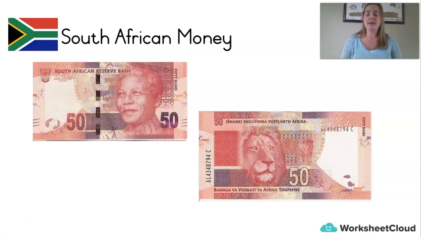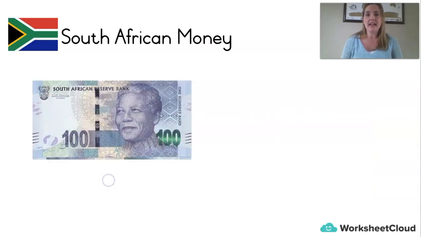What note is next? Do we have a 60 Rand note? How about 70, 80, 90, 100? Yes, the next note up is 100 Rand. Why don't we have a 60 Rand note? Well, it would just be too many. We can make 60 up using a 50 Rand and a 10 Rand because 50 plus 10 equals 60. So if we owe 60 Rand, we don't have one note to give, but we can make it up in lots of other ways. So the next biggest one is 100, and look at the color.